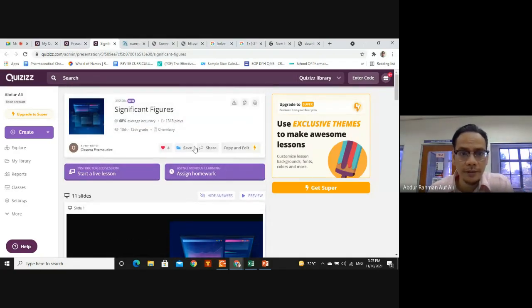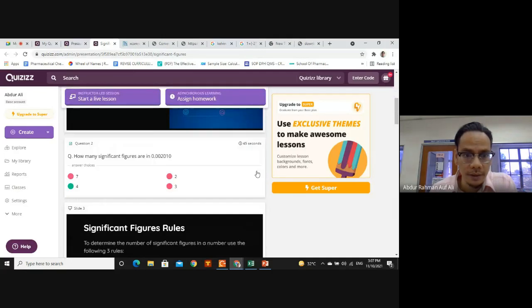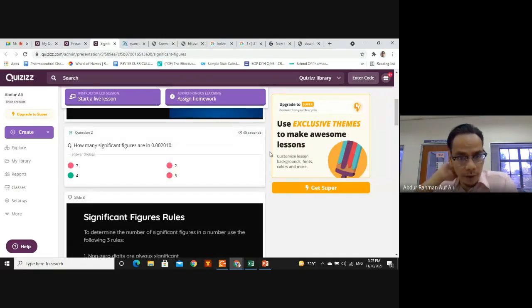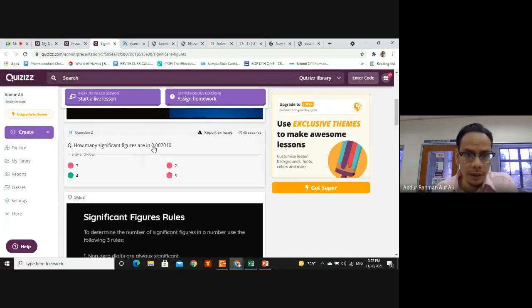Okay, so for example, dalam this slide significant figures, kita nak establish, so saya nak kamu mahir dulu macam mana nak determine significant figures yang ada dalam certain values. So for example, kalau value-nya adalah 0.002010. So the right answer kat sini adalah 4. So how do we know there are 4 significant figures here?